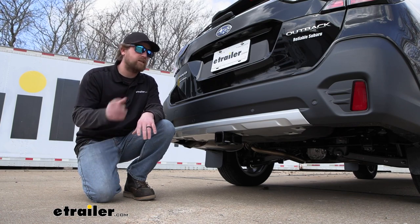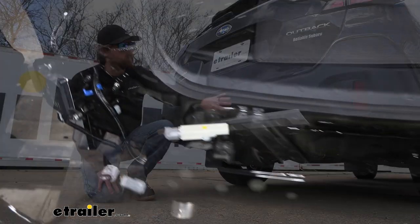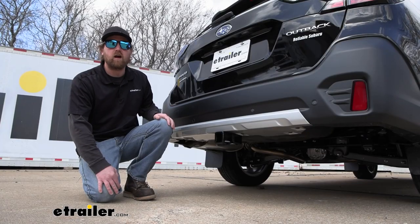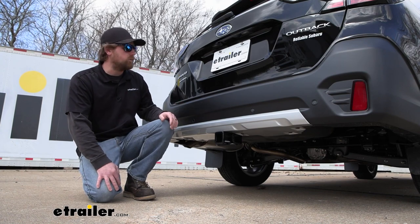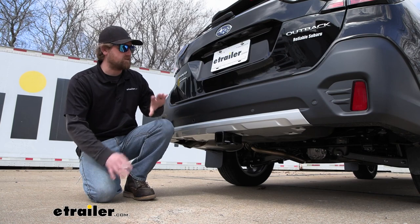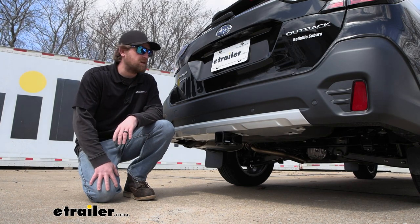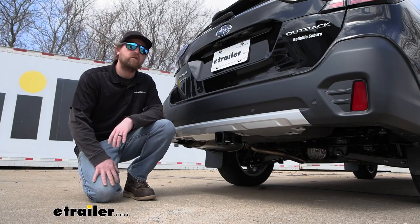As far as getting the hitch installed, really not too bad, believe it or not. You do have to remove your bumper cover, but don't let that intimidate you. Subaru made it really easy. There's only a handful of plastic fasteners you need to take off. They're all easy to get to, and essentially just snap off. And from there, it's kind of a breeze. You just essentially bolt the hitch up, more or less. So as long as you take your time, you really shouldn't run into too many issues. But speaking of that, why don't we go ahead, pull into the garage, and put it on together now.